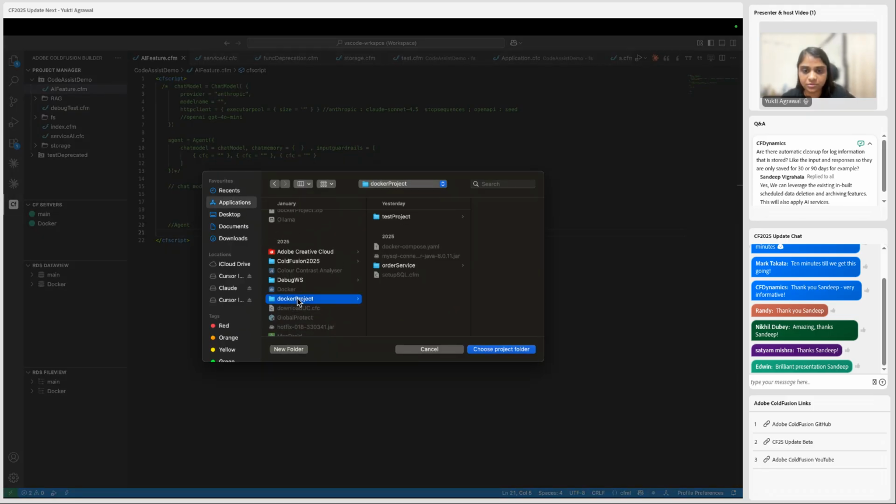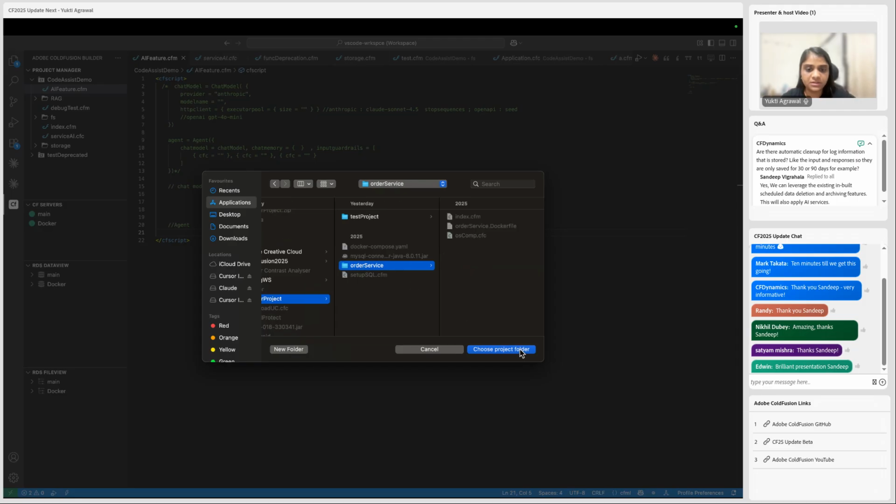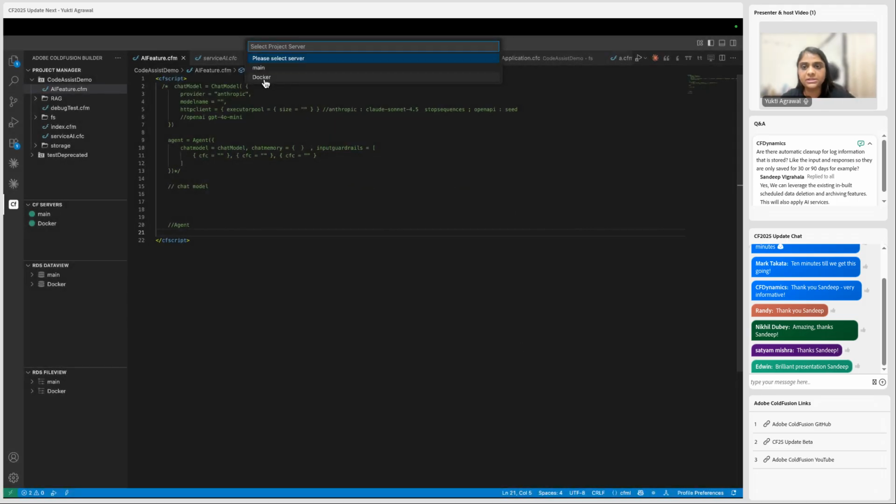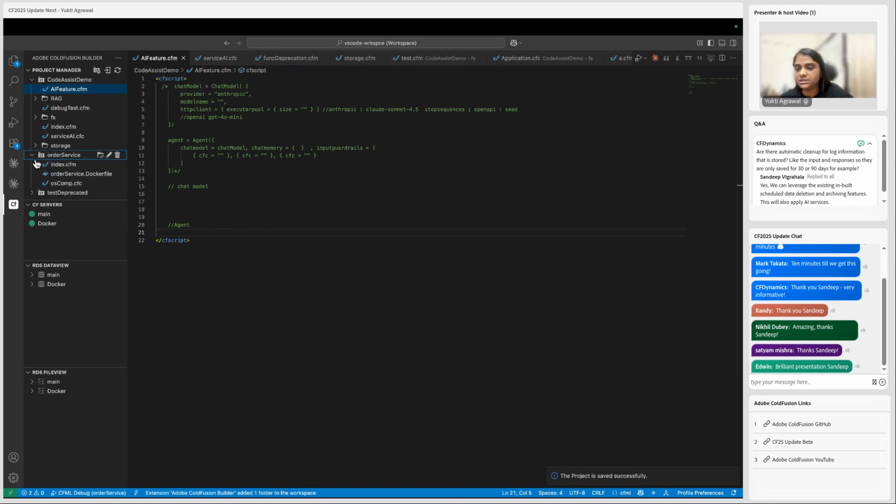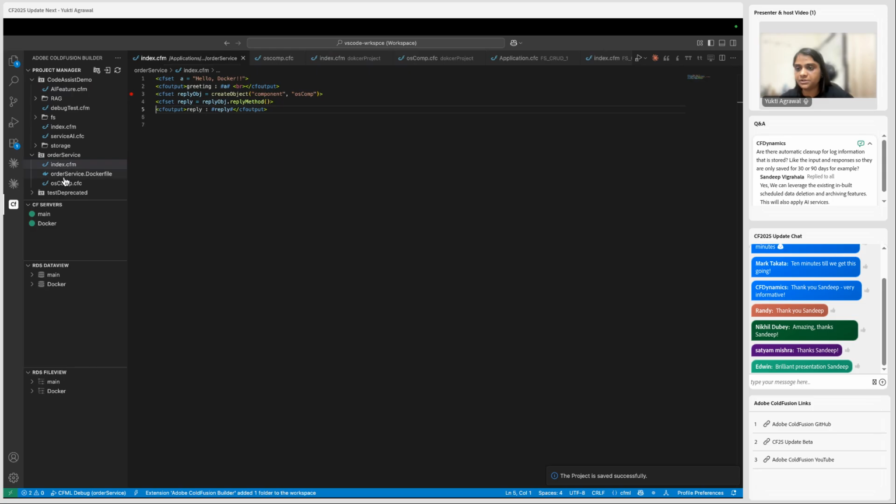Applications, Docker project, order service, then project. So we'll select Docker as the server, 2025 as the dictionary, and now we can see that we already have some files within that.